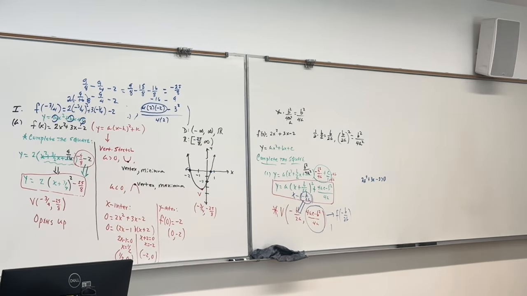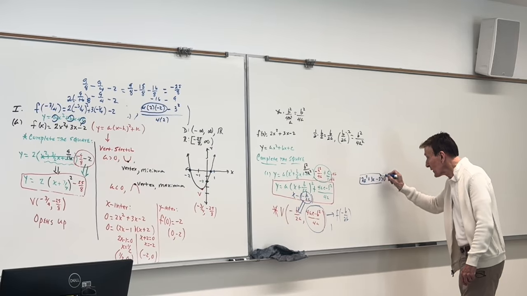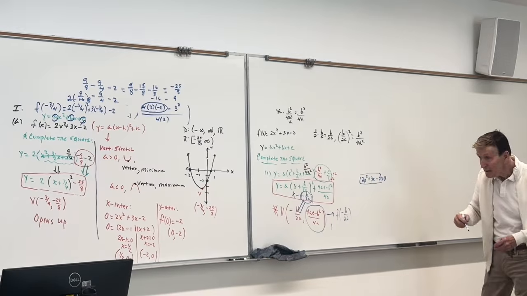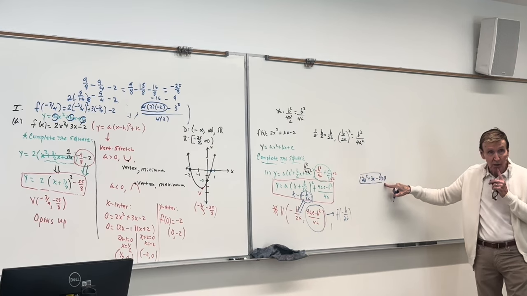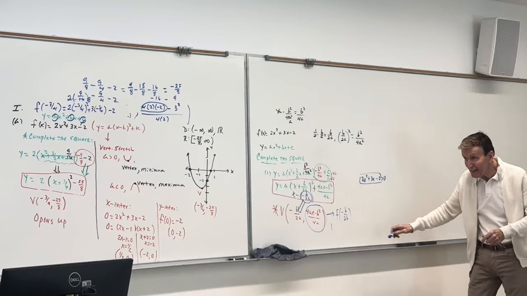That's where I have to use sign analysis. Do you really have to use sign analysis on this one? No, you've got the graph staring at you. If you know how to read the graph, what does this say right here? This is the graph right there. That's the quadratic. You want to know when is it above 0? That's what greater than 0 means. When is it above 0? In other words, when is it above the x-axis?